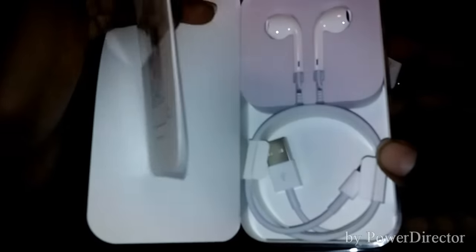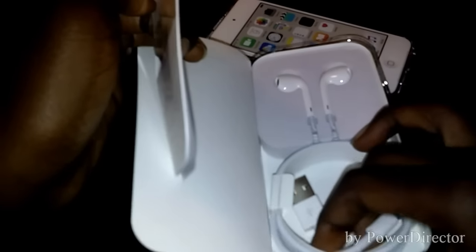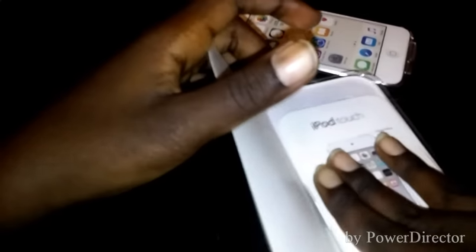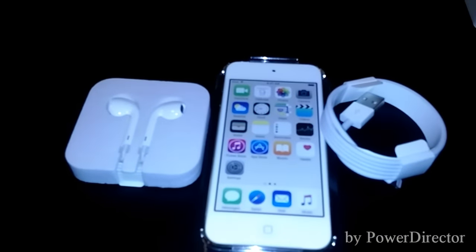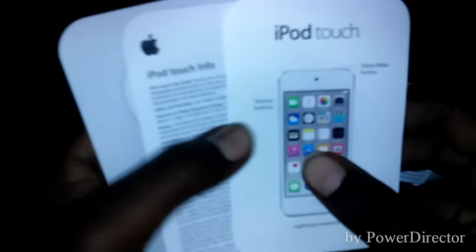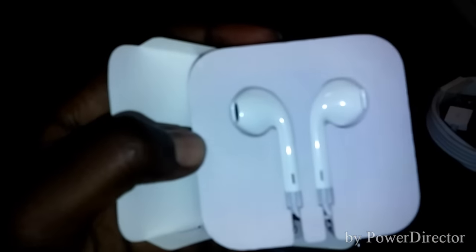You have your guide, your charging cable and your headphones. Let's skip that for right now. Get to the iPod. It comes with a basic manual. Let's see. We have some stickers too. The headphones come in this foaming material. I don't know if you can hear that.